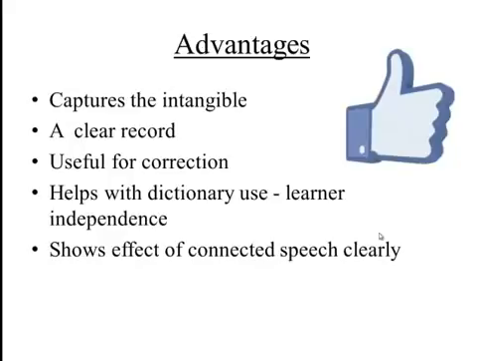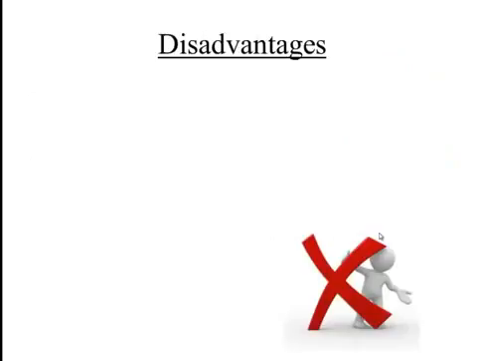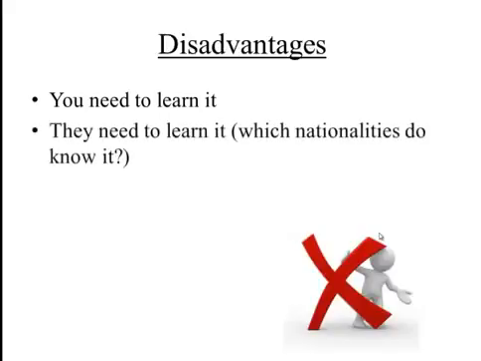Of course, though, there are some problems. So the disadvantages, the big one is that you need to learn it. And the other big one is, of course, that they need to learn it. And this is a significant amount of effort. Some nationalities tend to know it. Most of your Japanese students, most of your Chinese students will already know it. They will have learnt it in school.